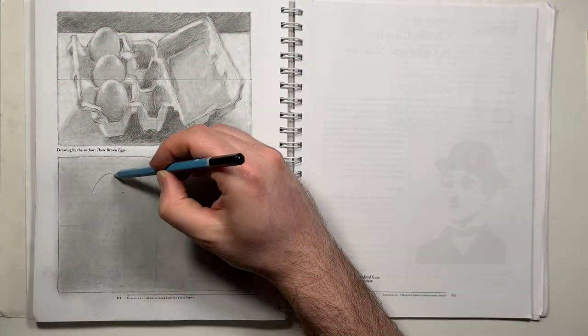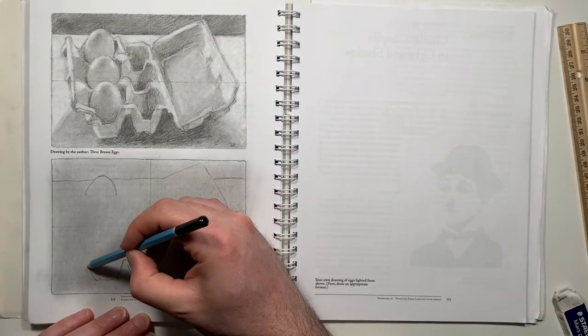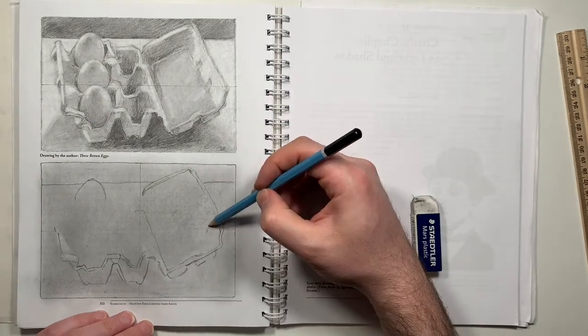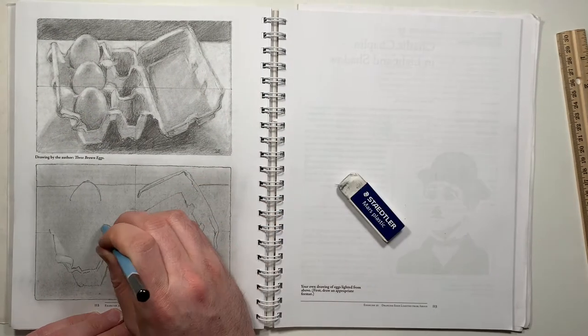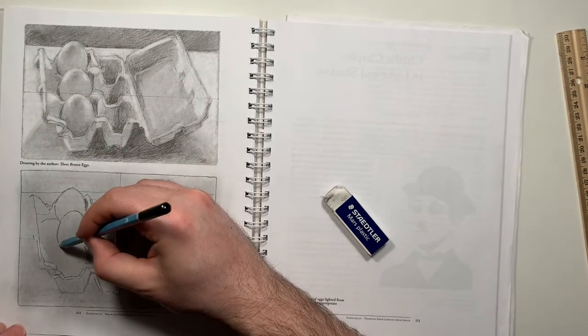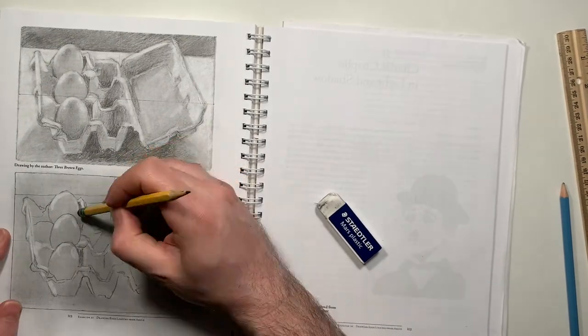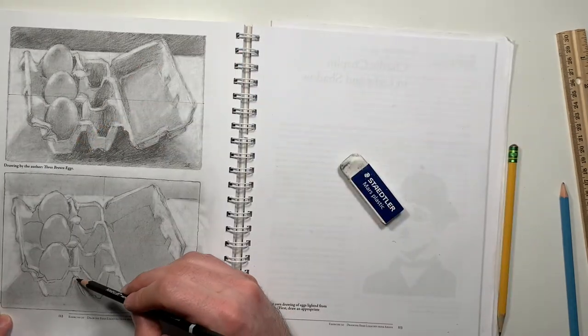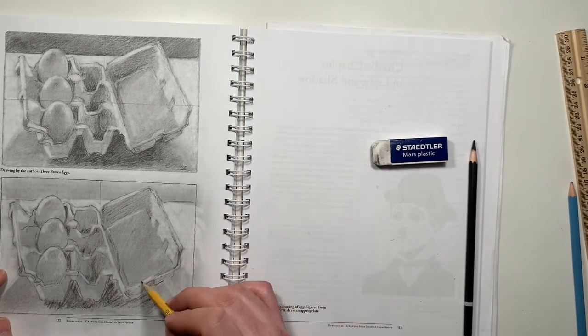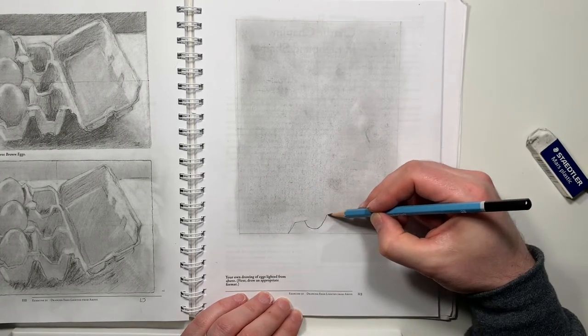In the first exercise in the workbook, we work on drawing eggs in a carton. First you draw a copy of an example drawing provided in the workbook from Ms. Edwards, showing how to depict the rounded forms and curves of an egg. Eggs are useful for practicing all these types of shading techniques because they have highlights, crest shadows, and cast shadows. The exercise calls for you to start with a number two pencil and a ground of graphite laid out and rubbed down, then to erase and use charcoal to darken the shadows.